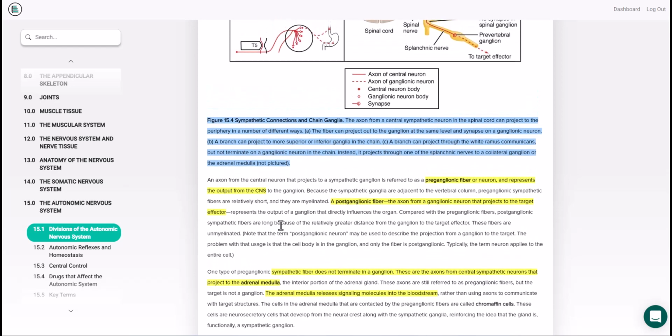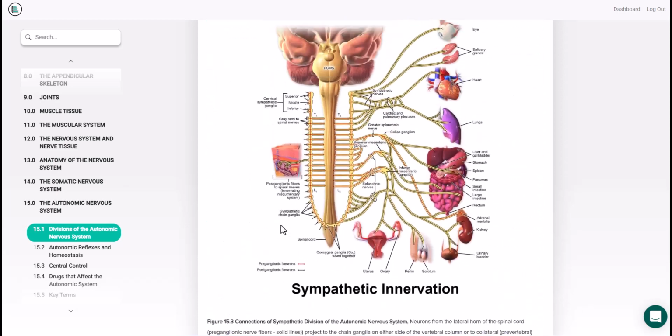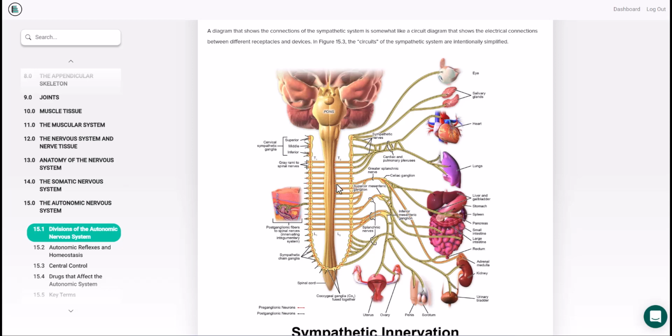There is one fiber, however, let's go up and look at it, it's in the diagram. There is one fiber that leaves and does not go to a ganglion and instead travels all the way to the adrenal gland. Remember, the adrenal glands are sitting on the superior border of the kidney, and this is where adrenaline is released. So when your sympathetic nervous system is activated, when you are scared, it actually causes the adrenal glands to release even more adrenaline, right? And you get that adrenaline rush with that fear factor, if you will. And so that is the one set of neurons that travel all the way directly to an organ without stopping at a ganglion. So you see it's red all the way.